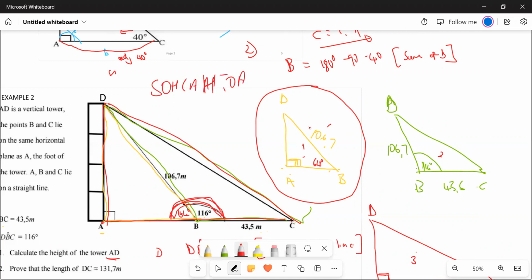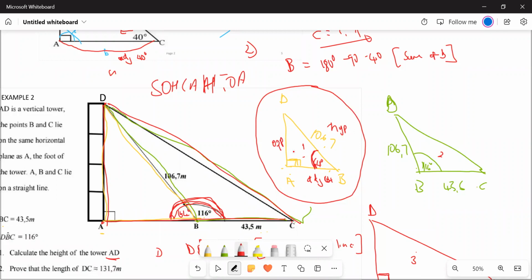Now let's name the sides of this triangle here. Let's start with the hypotenuse side. Can you see which one is the hypotenuse side here? We'll call this one the hypotenuse. After we are done identifying the hypotenuse, we are going to name the other sides in relation to 64. John, what can you say about AB in relation to 64? This one here is adjacent to 64. And then what can you say about AD in relation to 64? It's opposite.